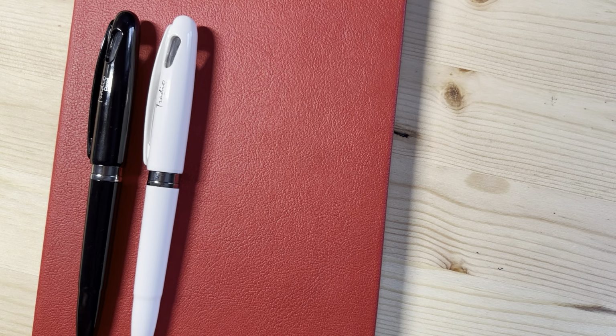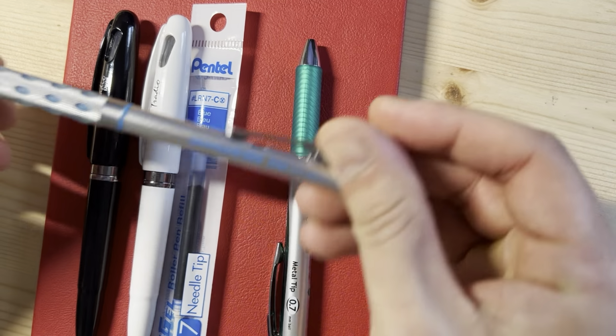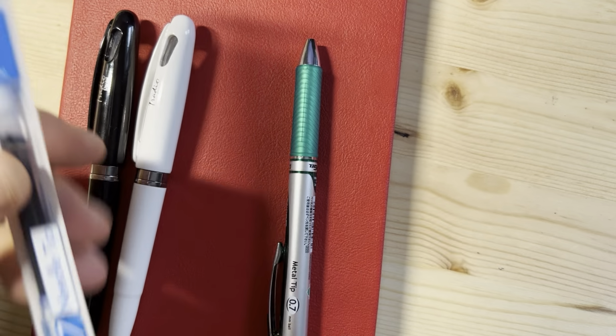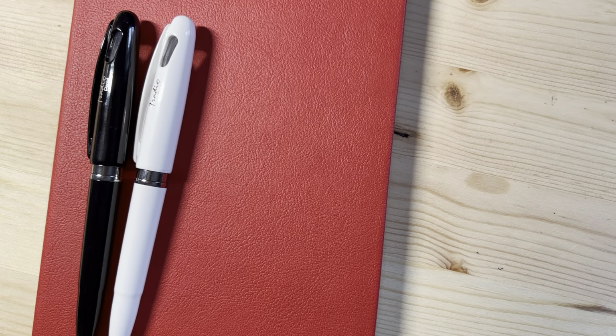So first of all, the first thing that I think is strange about this pen is that it's made by Pentel. I don't know what you may think of when you think about Pentel, but when I think of Pentel, I think of things like this. I think of the company that makes arguably the best mechanical pencil mechanism in the world. Their mechanism is found in pencils like this one, but also in a variety of mechanical pencils from other manufacturers. I also think of Pentel as making the Energel ink, which is found in gel pens like this. So fountain pen doesn't really come to mind. So that's the first thing.